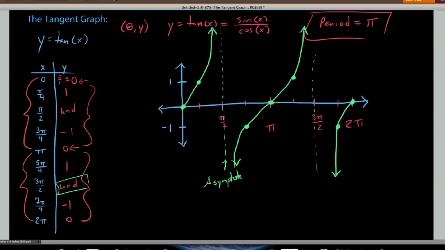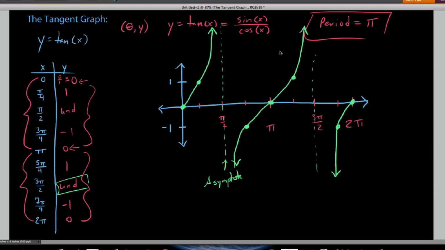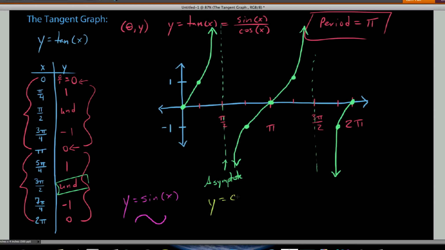I think a good thing to do here would be this. In the last couple of videos we graphed the graphs of sine and cosine. So let's try to include these here. What if we were to graph sine, the basic graph of sine? At this point, we want to just kind of memorize the basic graph of sine. It is this graph that goes up, then down, then down, then up. It looks like this. And then cosine, let's do cosine in a different color here. What if we do cosine in like a yellow? Say the graph of y equals cosine of x. Looks like this. It started up and then went down, then back up again. Okay. So we have these in our heads.